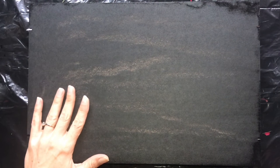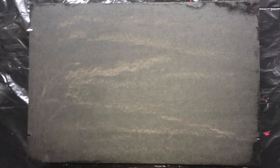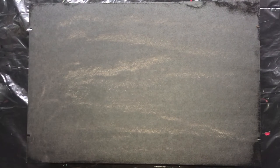I've been asked to do a black background. I had given a black base coat to it. I tried something yesterday and it really didn't work out, so I wiped it all off. So I'm still good to go to move on with my black base coat.